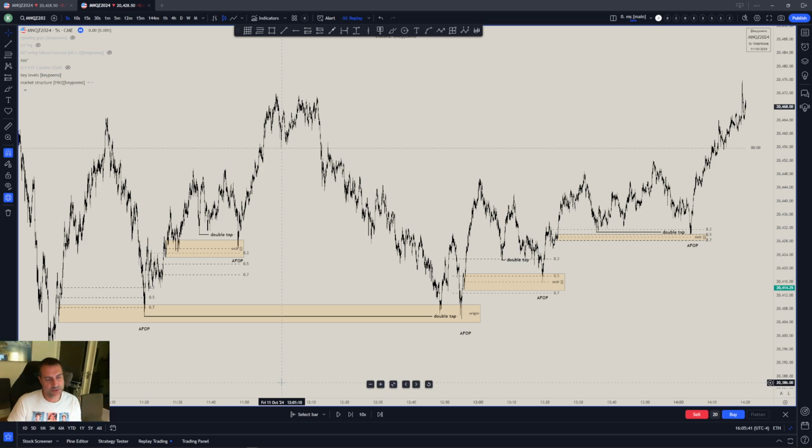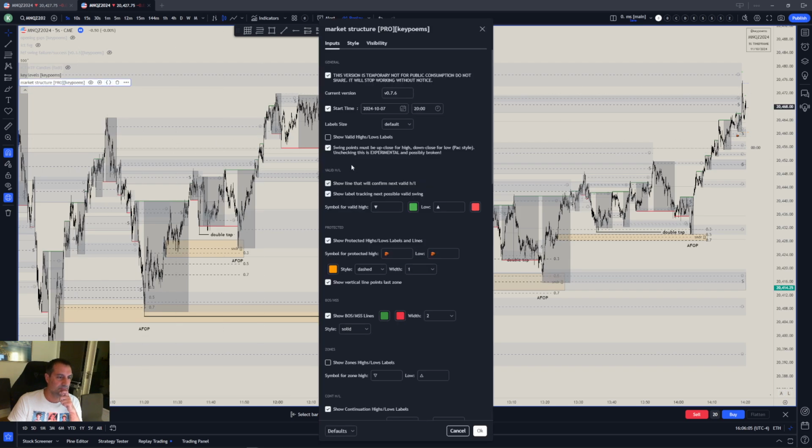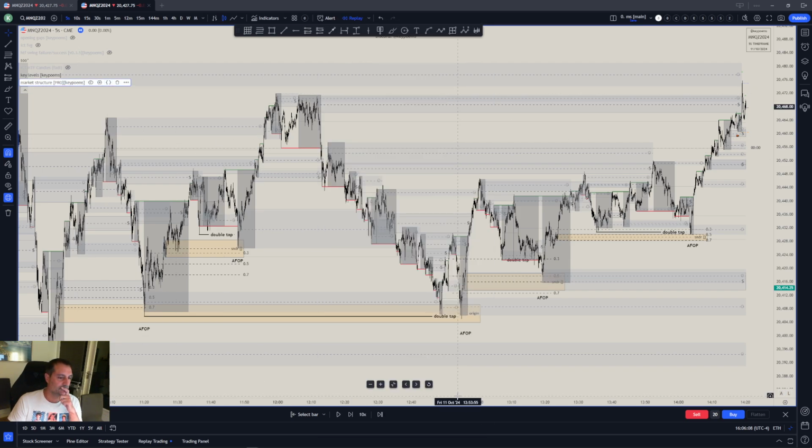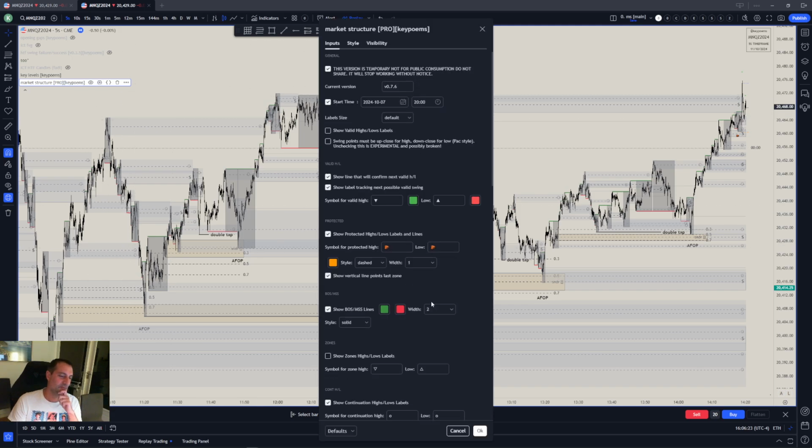Now there's a lot of noise because I left it all on the screen and I don't delete the mitigated zones when I could, but then you wouldn't see them. As you will notice, a lot of these zones are drawn automatically. I need to double check if the setting is correct. I think maybe this one. Let it recompute everything. Yeah, this is the one, depending on how you read the zones.